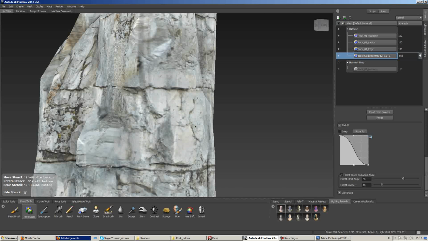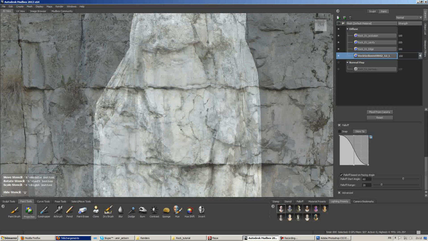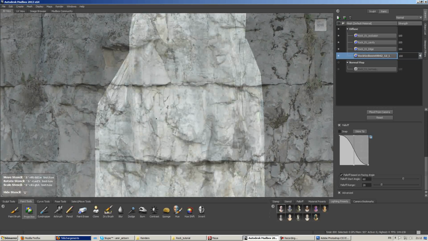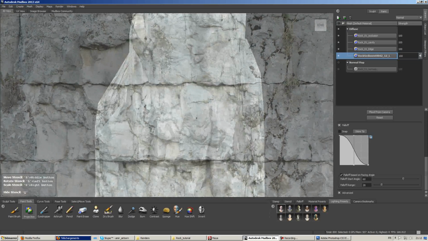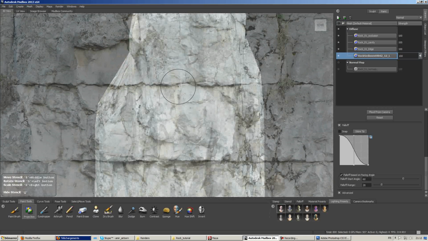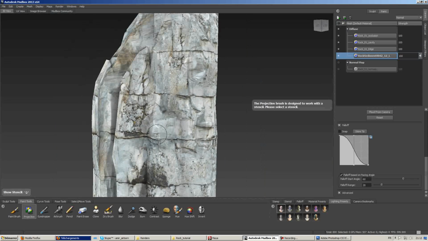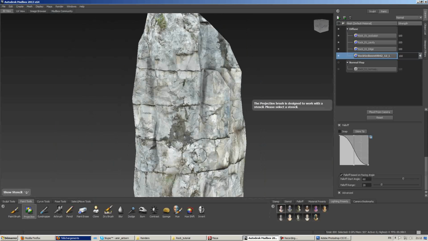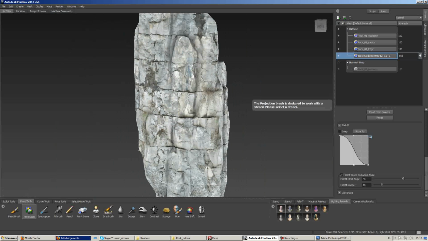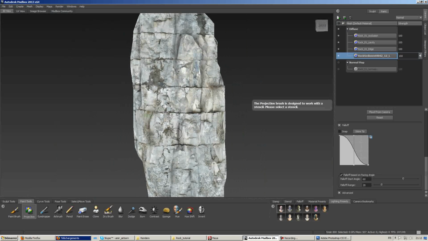Now, if you get a bit of blurring on your texture and you're thinking about the texel density and you're afraid it wouldn't look that great when you bring the asset into the game engine after finishing the diffuse texture, don't worry about it at this point, because later on we're going to downsize this whole texture.